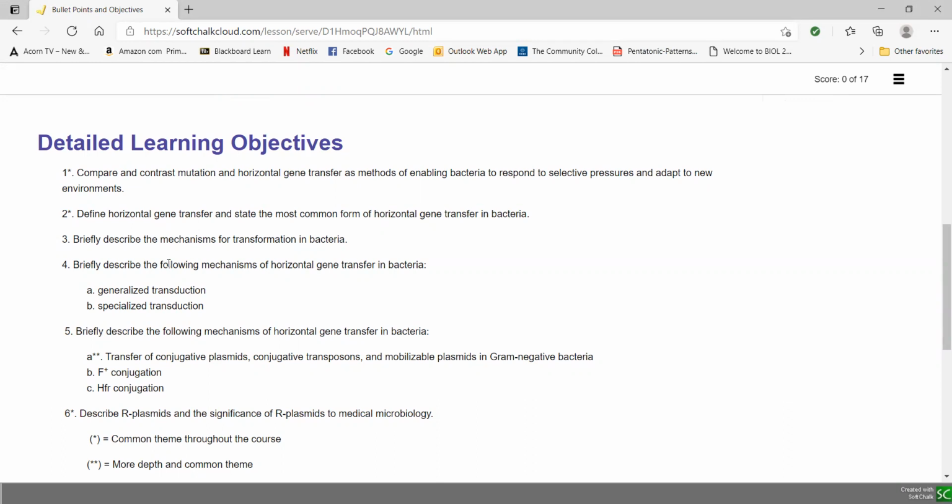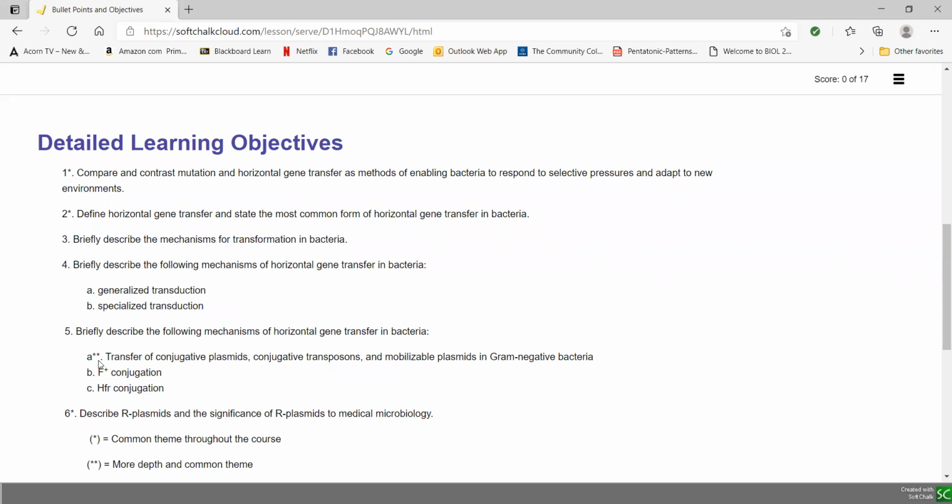So there's a couple ways you can go about this. If you're old school, you can copy all of these down onto a note card and then go through and read each Softchalk lesson. And as you go through and read it, answer the objectives. Make sure you look at illustrations and animations and make note of any of those that might be useful in helping you answer the objective. It becomes very important to be able to visualize a process as well as just memorize the words. So if you can visualize it and you know the words, you can link that together and remember it better.